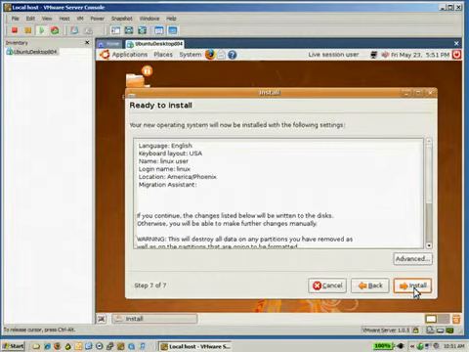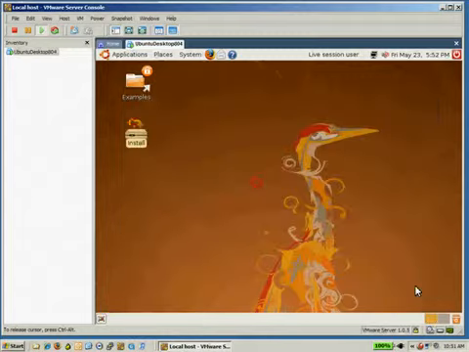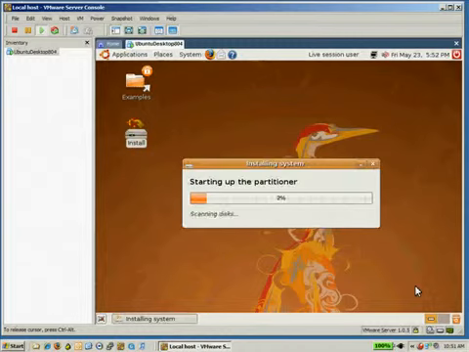And it'll confirm what you're going to do, and you can take a look at the Advanced tab if you want, but there's really nothing in there you have to do for this kind of installation. So just go ahead and click Install. And now it's actually going to go ahead and install the system. This takes a while, so I'm going to pause the recording while it just spins through its wheels, and I will come back to you as soon as it's ready.